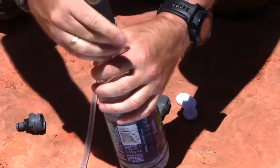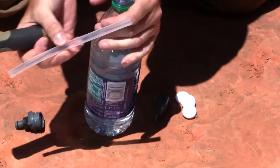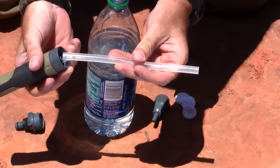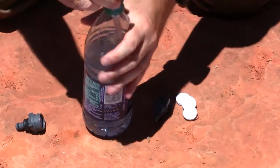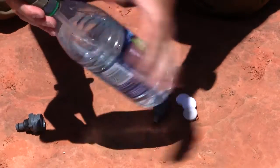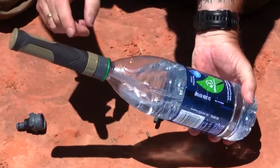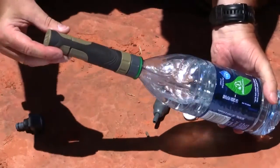What you can also do, if you have one of these 1 liter bottles, is take the straw, put that on the filter, and now you can drink directly from the bottle without turning it upside down.